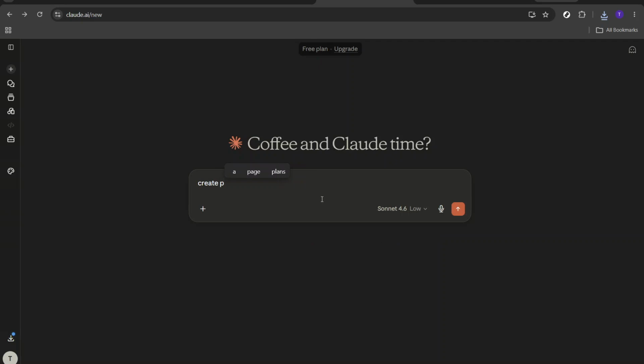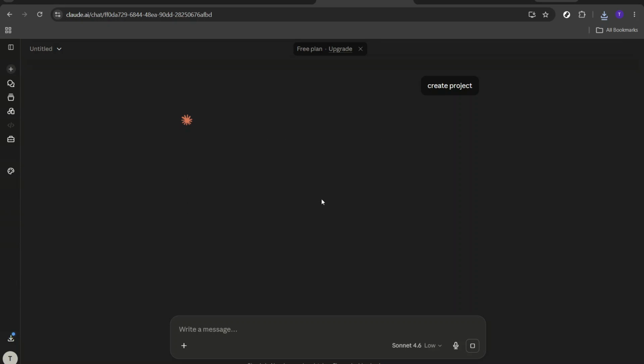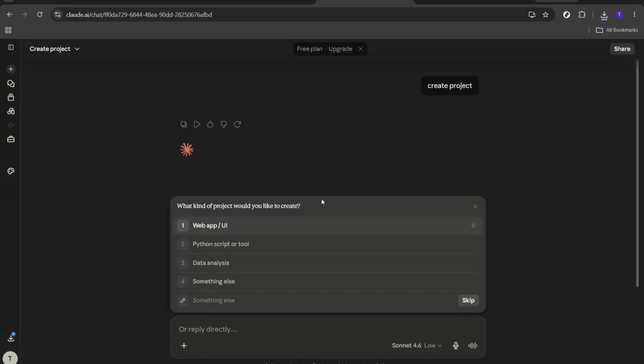If you're in need of a financial tool, try something like, "Build a personal budget tracker as an artifact," and Claude will guide you through creating a functional and easy-to-understand expense tracker. For those interested in web development, you might instruct Claude to create a responsive HTML portfolio website. This prompt will help you generate a simple yet effective website structure that you can further customize to suit your personal brand. Additionally, anyone involved in software development will find it beneficial to request, "Generate a flowchart showing the software development lifecycle," allowing you to visualize complex processes effortlessly.